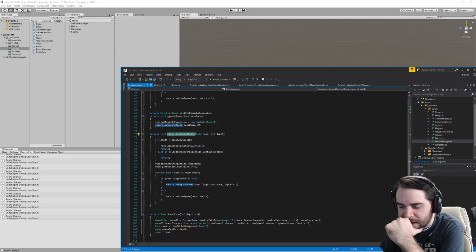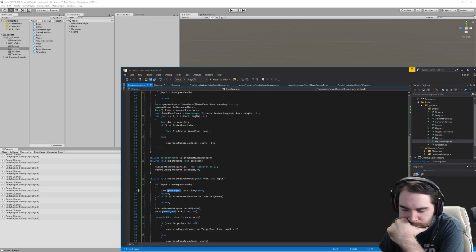I wonder why it's not actually killing all of the rooms off. If depth is greater than the room spawn depth, then it should just be deactivating it. And so every time that you move further away, it should kill it.